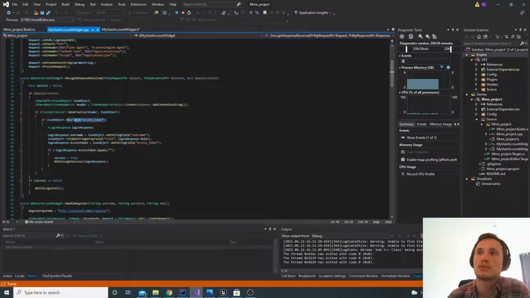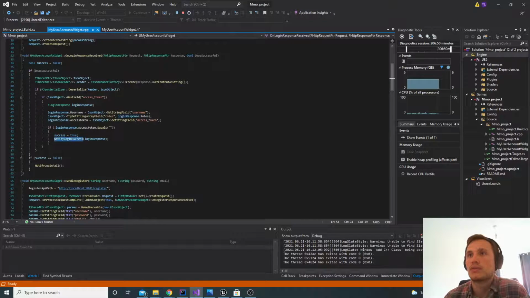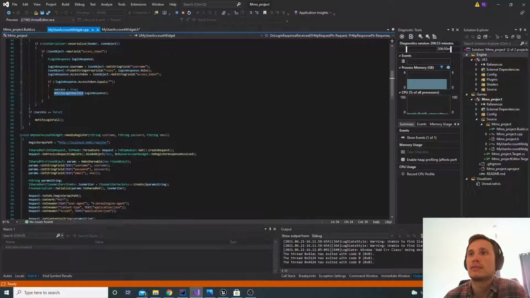So here we just make sure that it has the data that we want. So for instance, when we log in, the main thing that we really care about is the access token. So we just populate the access token. We actually do populate the other stuff as well, such as get string field username, get string field access token, and we even put the array of roles, but we're not really going to use them. So feel free to simplify this data structure if you like, but we might need it later, so may as well implement it now, right? So notify login success, and yeah, that's it.